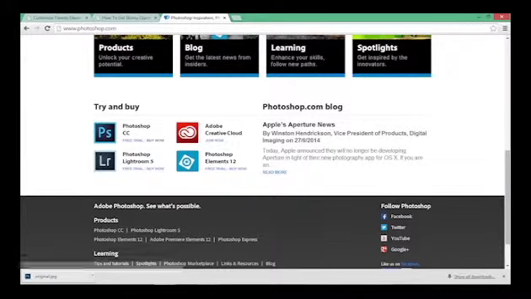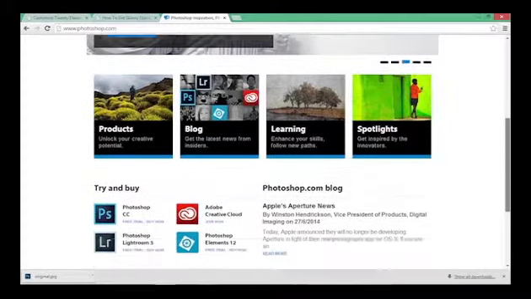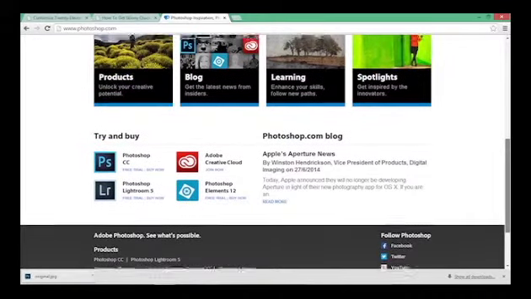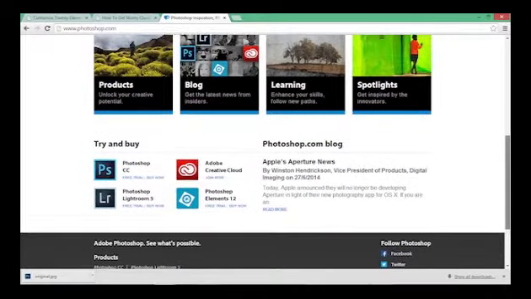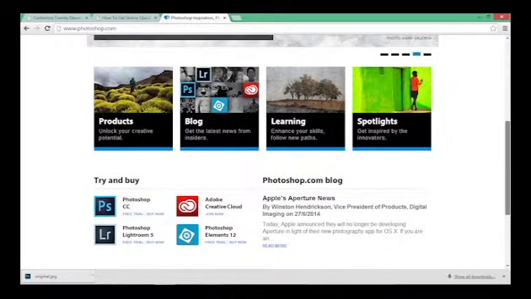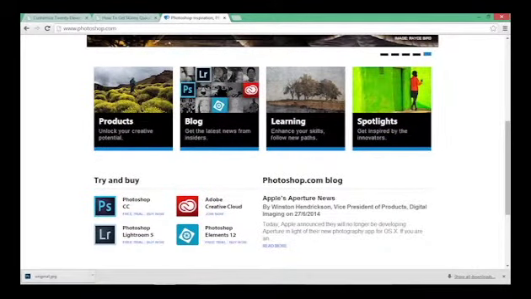I suggest you get it because it's a great graphic software, and if you really want to do this business, you need graphic software. And Photoshop is perfect for this because it's so easy and so commonly used, and there are so many tutorials.